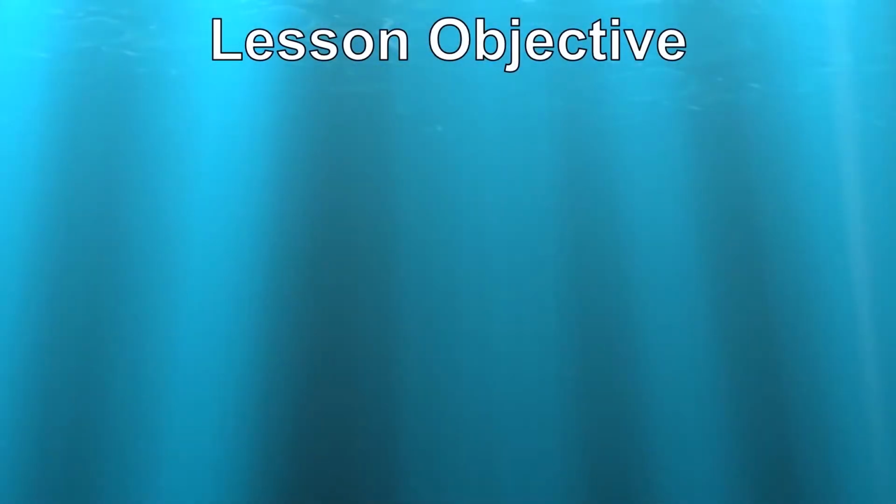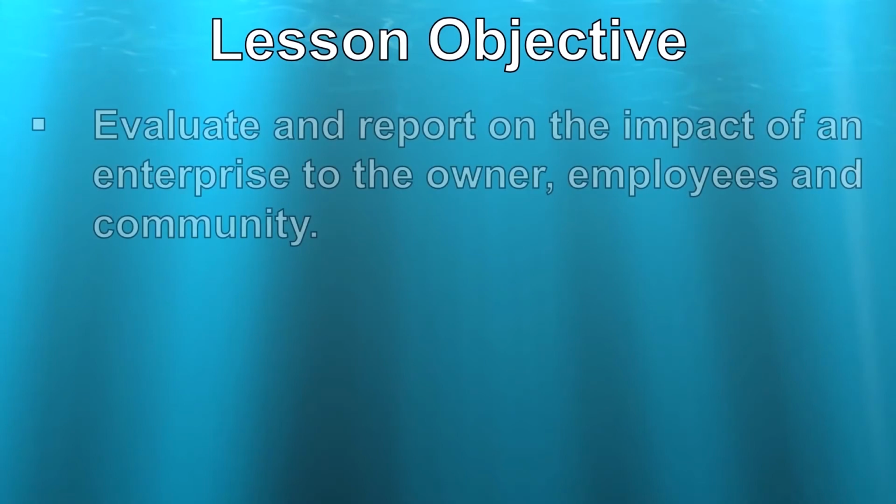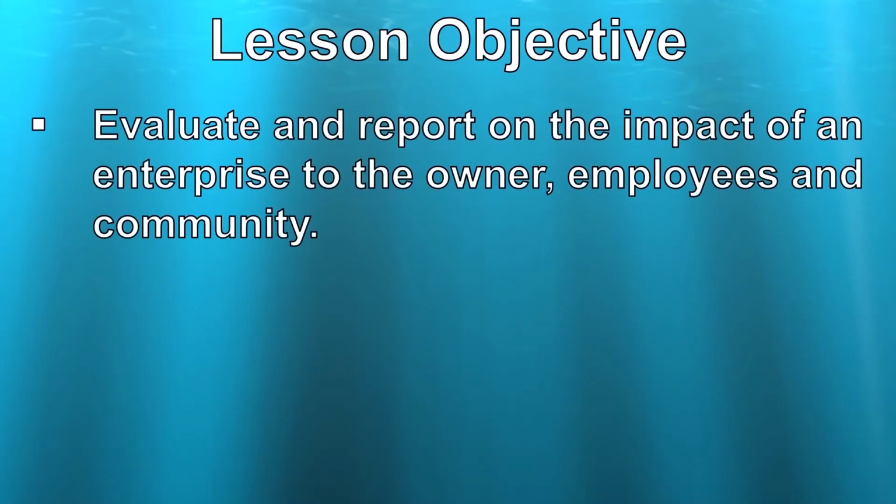Today we are discussing Theme 2, that is exploring the business enterprise environment for business opportunities. Our lesson objective for today is, at the end of this lesson, you must be able to evaluate and report on the impact of an enterprise to the owner, the employees, and the community.